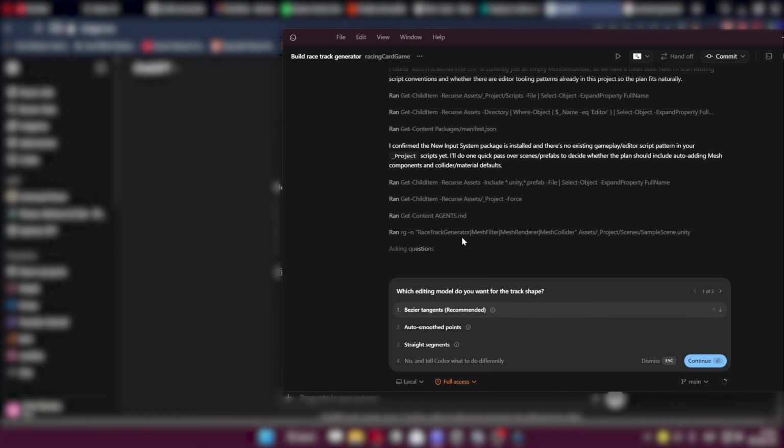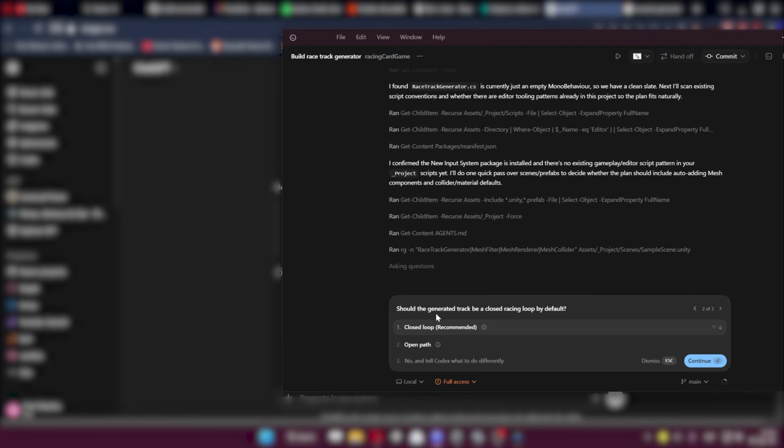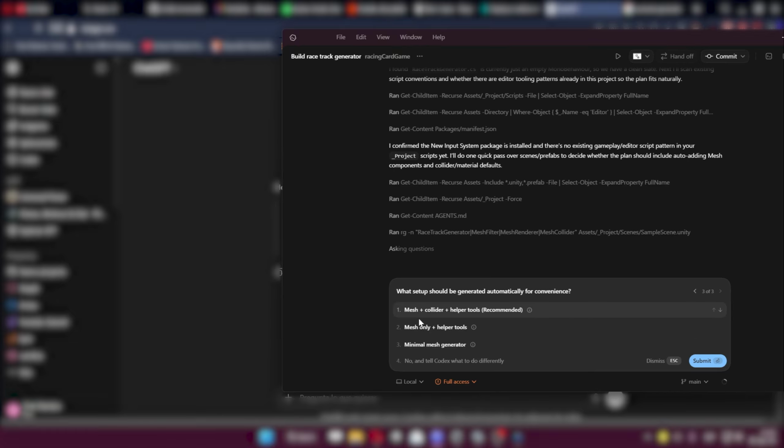Now you can also see that because I had plan mode enabled in Codex, it started asking me to make a few decisions, and if you don't know what plan mode is, you can activate it with Shift plus Tab while you're writing a prompt. What that does is make the agent stop before coding, gather information first, and then build an implementation plan for what you asked for. So I just started picking the decisions that made the most sense for the track system I needed.